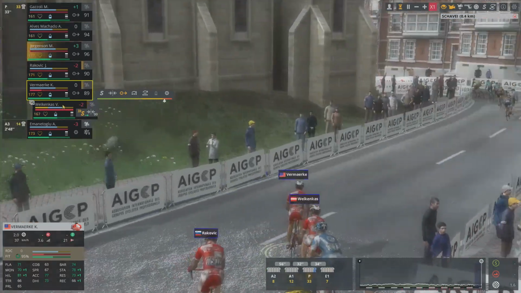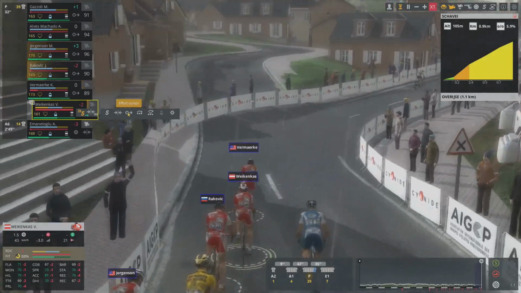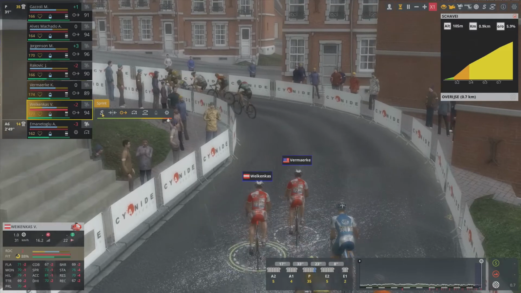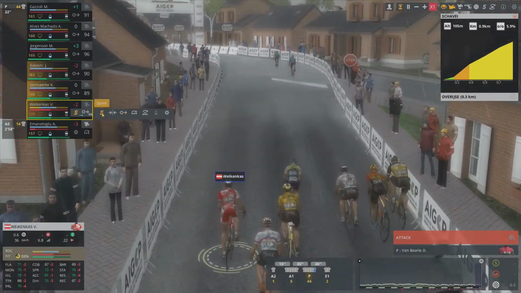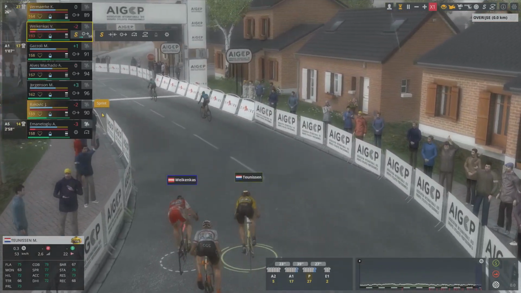2.2K. Wykankas is going to end up having to climb solo. And they're already attacking for the finish. Wykankas, come on, 1K. Needs to climb faster than these guys. Oh, he's going to do it. All but 2 of them. But what will he have left for the finish?